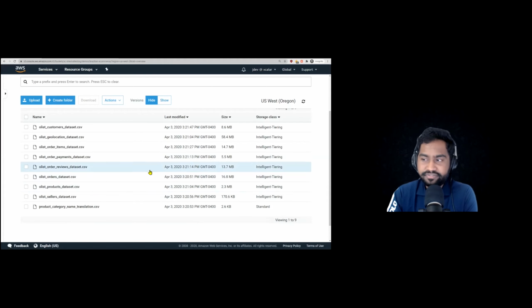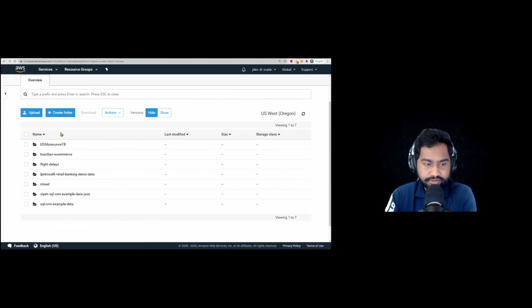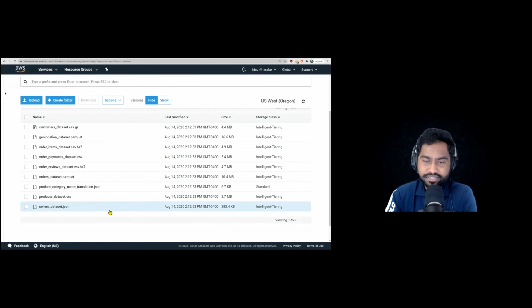So here's a set of CSV files sitting on an S3 bucket. In traditional data warehousing, you'll need to spend time creating schemas for these files. You'll need to know the exact types for your columns. You'd also want to know how to create indexes for your tables. And furthermore, in modern day workloads, you're probably faced with a situation like this. So you'll need to work with both structured and semi-structured data, like compressed and uncompressed CSVs. You might have JSON files from IoT devices. You might also have Parquet files from your data lake, like Hadoop.